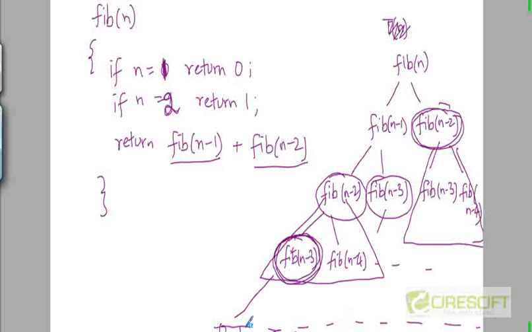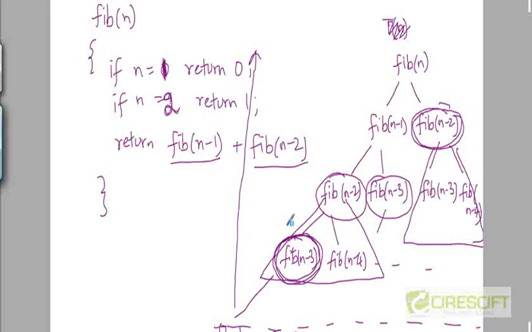Okay, so you will have leaves. At the leaf levels, you will have values of the Fibonacci number as either 0 or 1, and all the values at the leaves are going to be aggregated over higher and higher levels until you end up with the actual value of fib of n. All these zeros and ones will be added to one another successively until you calculate fib of n.